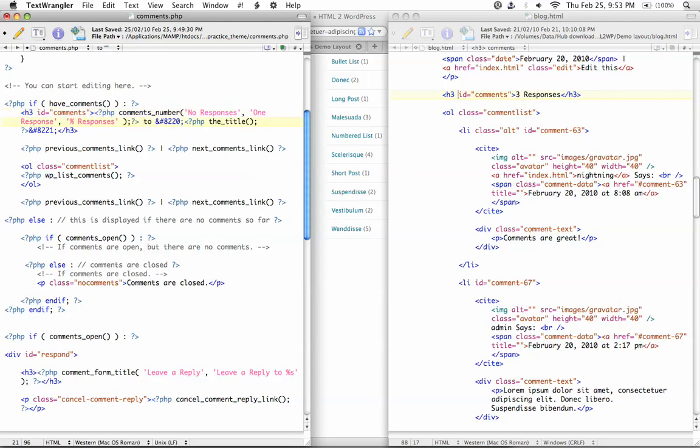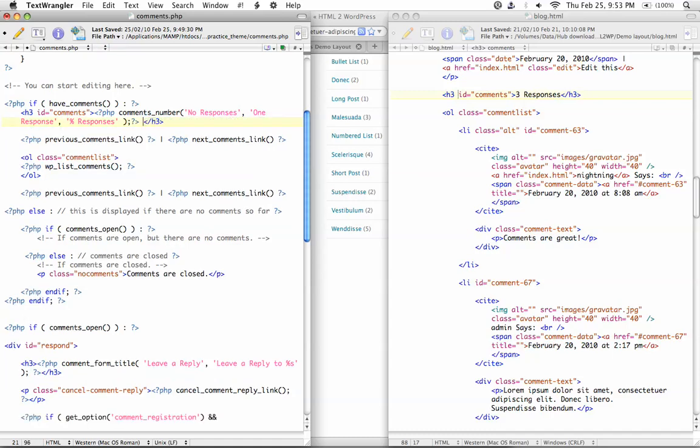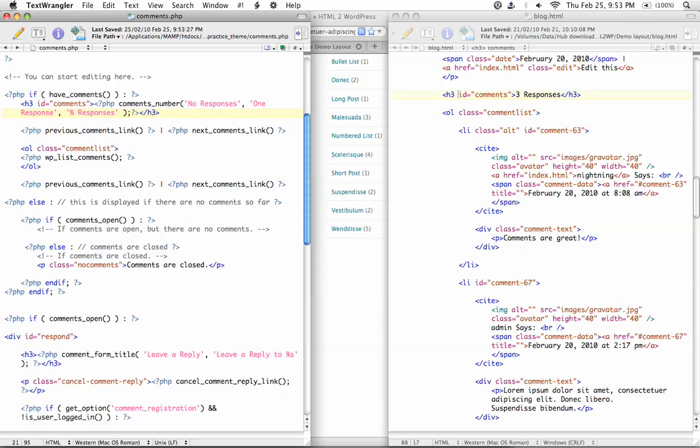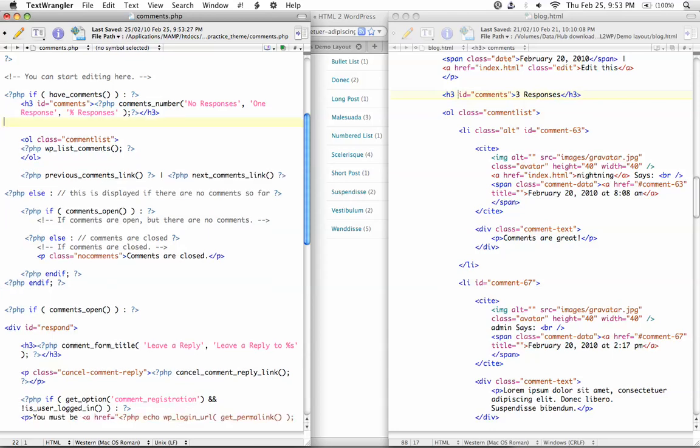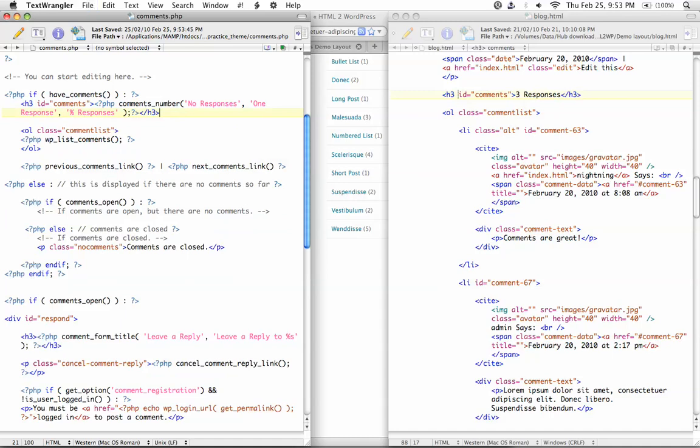And then after that, in the starter theme, you can see that there's this display of the title information to the comment section, but we don't really need that in our theme, so let's just get rid of that and then save it. And then also the next thing is that there's also links to the previous set of comments and the next set of comments, and we don't really need this up at the top, because it repeats again after the list of comments. So let's just get rid of that and hit save.